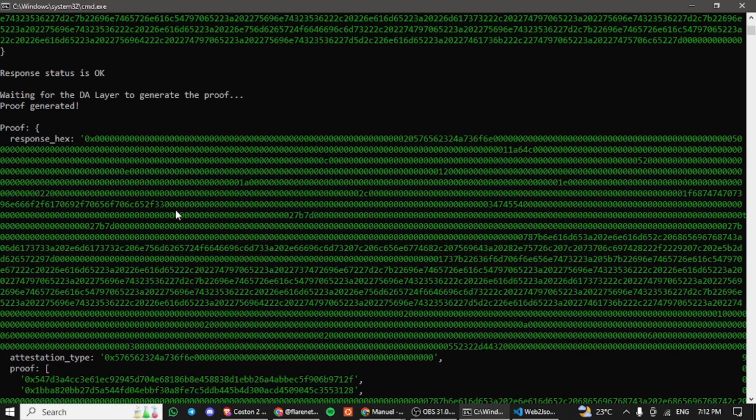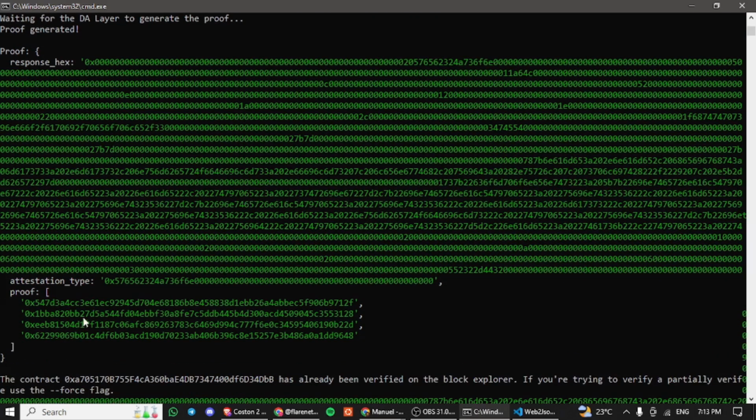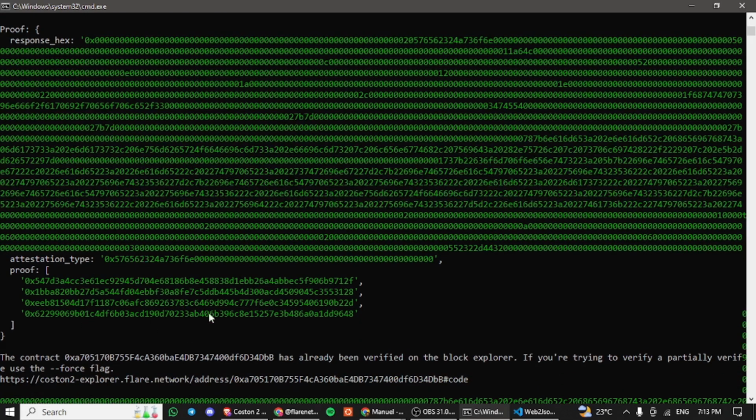This is the proof that our data is valid, and these are the Merkle proofs that have been generated from this attestation round. This is part of the data that is provided to the smart contract that we deployed. Then these proofs are used to verify if this data is actually valid against the Merkle root of the round in which it was created.